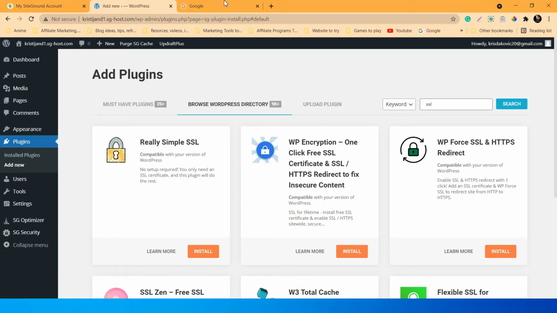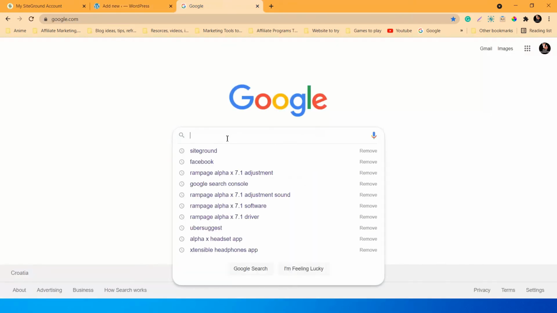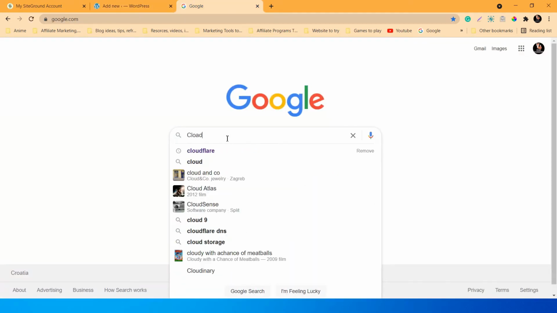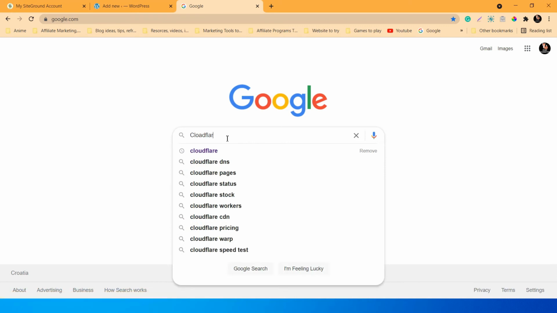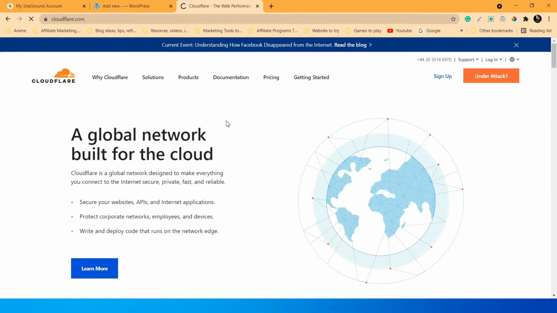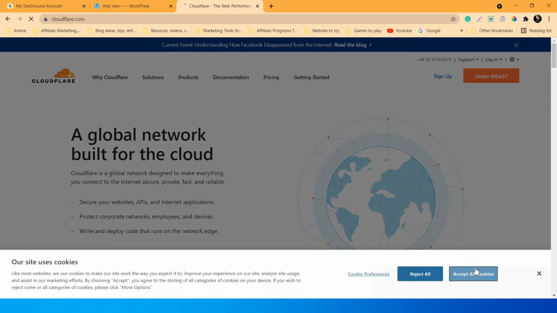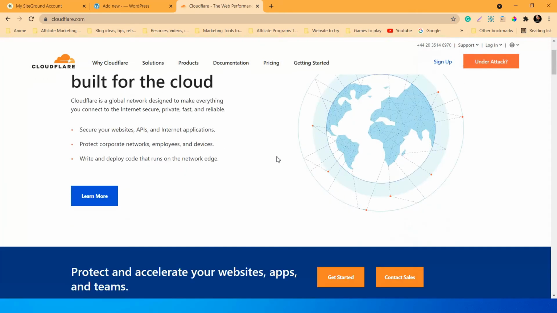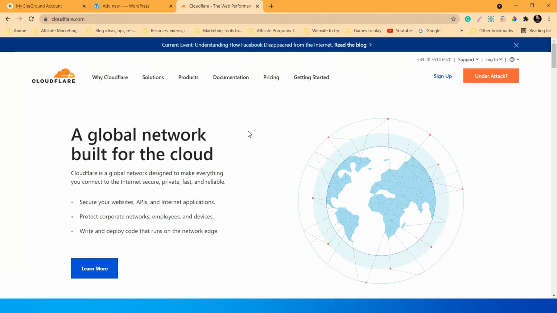Or you can go on Google and you can go on Cloudflare, type that. I misspelled it, of course I did. Never mind. And under Cloudflare, you can go sign up.